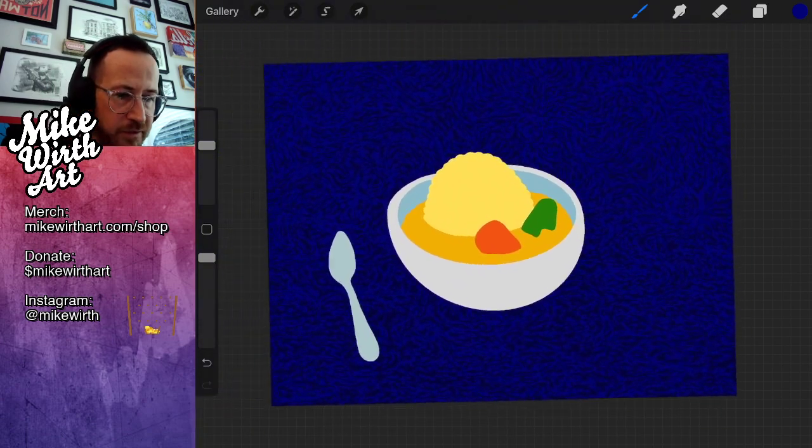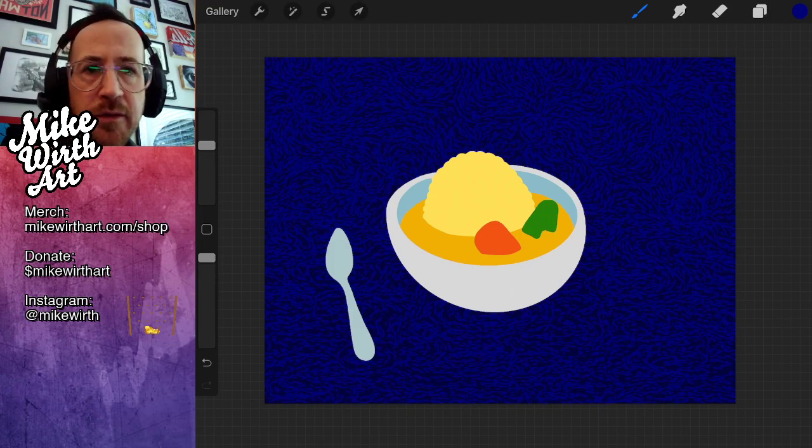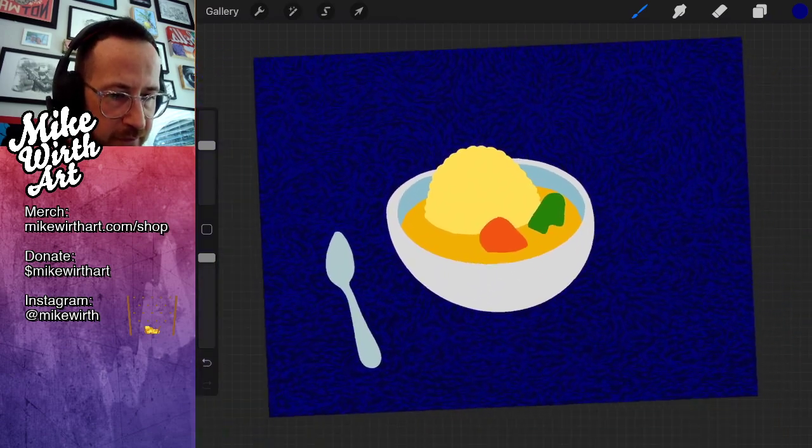Okay, cool. So you see now we've got this matzo ball going. And as you can see in the pattern, you've got to look a little close, but there are moons and stars and all sorts of stuff. So that's really great.